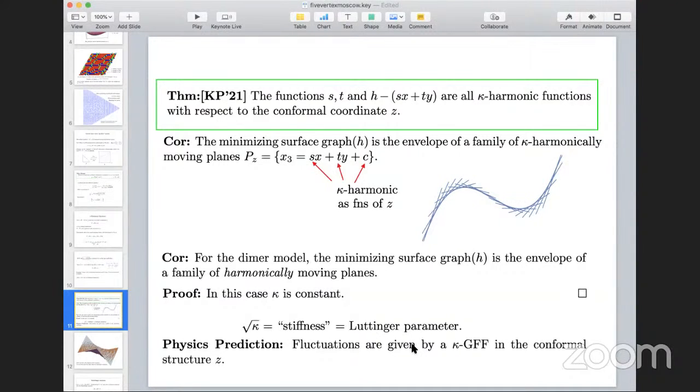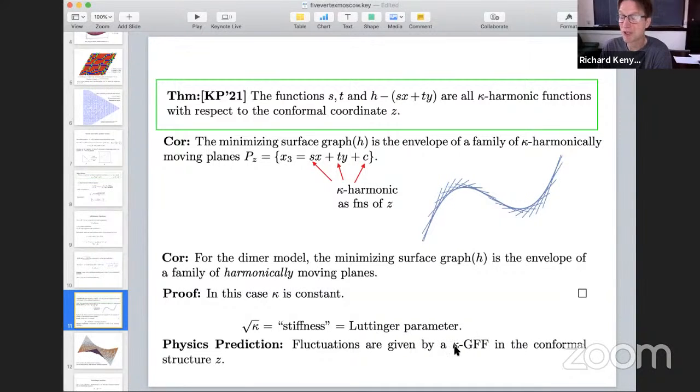Sometimes it's useful to think of a limit shape as the boundary of a three-dimensional body. The tiling is like a projection of a three-dimensional object, like a plane partition of some kind. And these things are related to the toric geometry of a three-dimensional complex manifold. So the actual dynamics is three real or even three complex dimensional. So it's not surprising that you have a modified Gaussian field on the boundary.